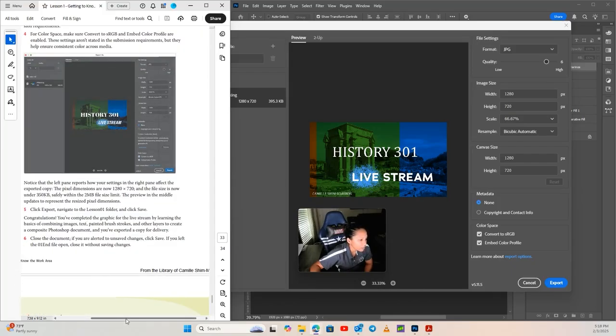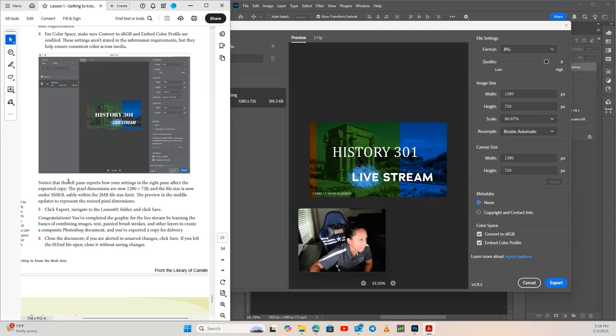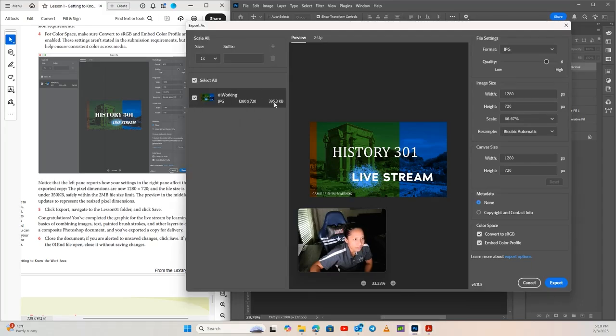The rest of the stuff is noting that this left pane is telling you how large your file will be. 395 kilobytes is really not large. But if I were to put this up, you can see that the file size gets bigger. And the reason you care about that is storage on your laptop, storage on things, storage on a website. That's the only reason you care about sizes, but it does make a difference if, let's say, you had a crap ton of super, super high quality images. You may want lower quality ones for certain things and higher for others.